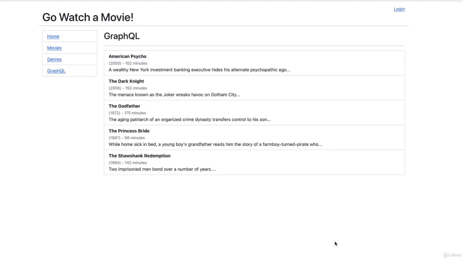So there is a very simple way that we can use GraphQL to get the entire list of movies and display it. But of course we can do much more than that. We can get an individual movie, which is straightforward. And we can also, and this is what we'll do in the next lecture, maybe add a search field at the top that allows us to filter the list of movies based upon the characters that appear in the title. So we'll take care of that in the next lesson.